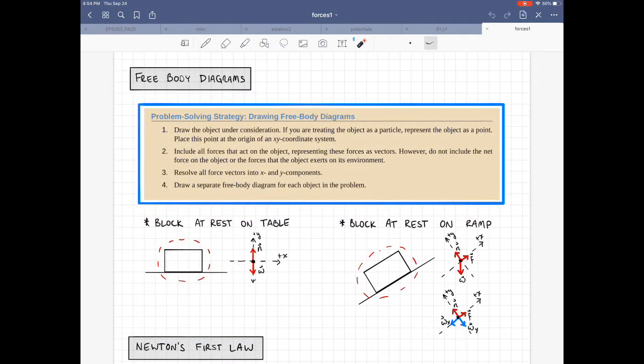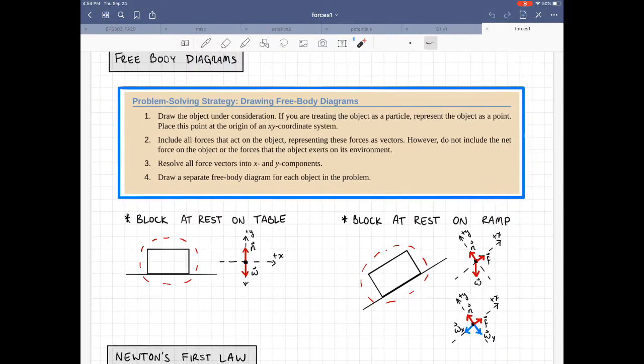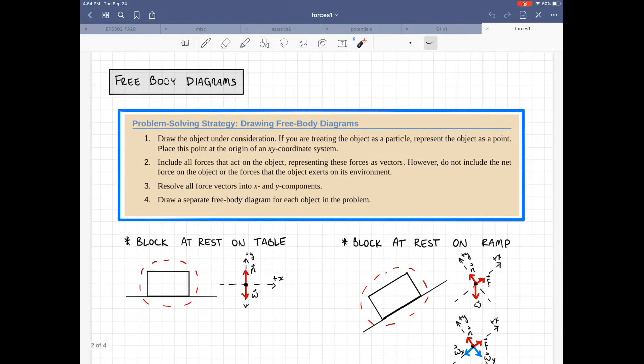One of the most useful tools that we are going to use as we begin to investigate forces and analyze the forces that are exerted on an object is something known as a free body diagram. A free body diagram is our way of starting the analysis of forces. It is a way to visualize and catalog the forces that your object is being subjected to. You can read this little box from the book, but I think it's probably easier just to go through one of these examples.